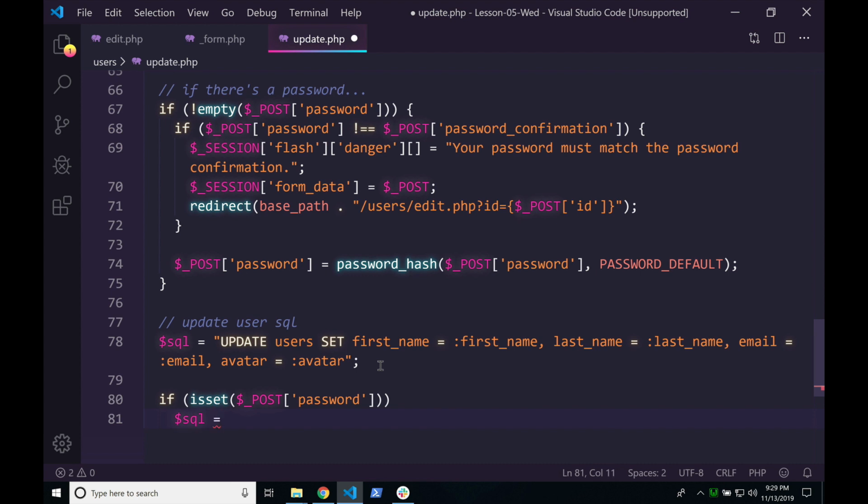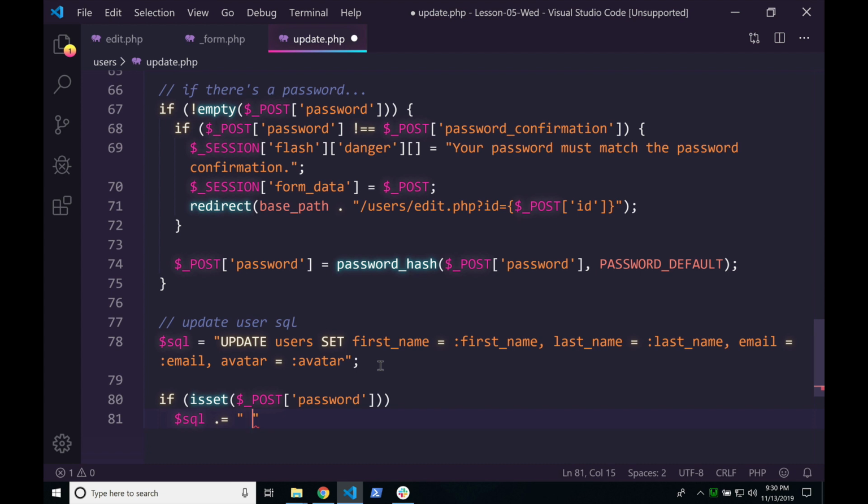We can either say equals $SQL dot and concatenate on the rest of the message, or we can use the nice shorthand operator, which is concatenate and equal. So we'll literally take the current value of SQL and concatenate on the next piece. We need to put a space because this is literally as if we took this phrase and just butted this right up against it. We need a space between the word avatar and whatever we're doing next, right?